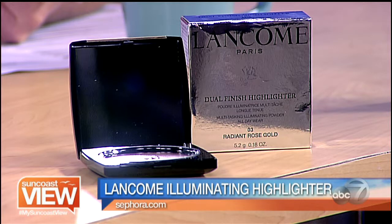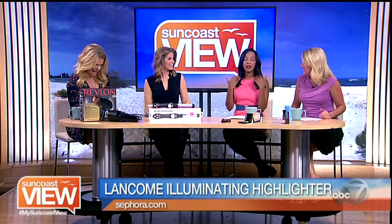Everybody loves Lancôme's dual finish powders — well, they came out with a highlighter collection. This is really for that uber-glam spotlight look, which is very popular right now, but people are also using it softened along the bridge of the nose. It has their dual finish formula, so it absorbs and won't grease up or slide on your face. At our age, I'd highlight right here. During the day, take it right down the nose — it makes your nose look a bit pointier and gives a nice bounce from the light.